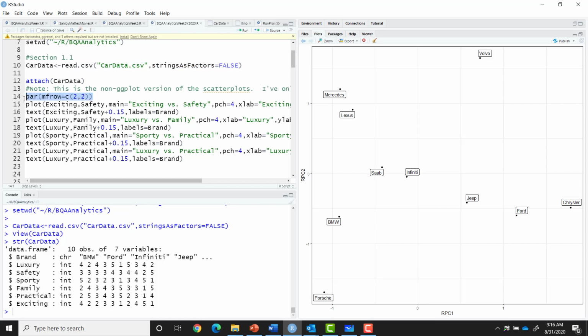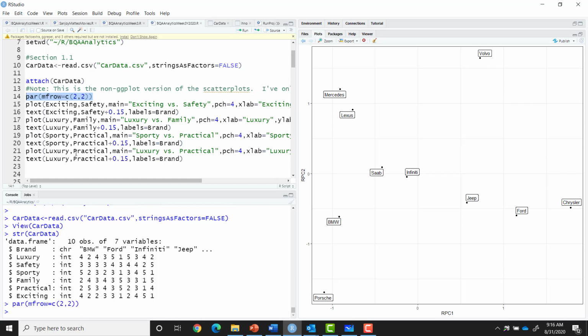Now, par(mfrow) just splits the graphic screen into 4. So mfrow equals c(2, 2) just says 2 rows, 2 columns. This is just code that you learn. If you wanted 3 rows and 3 columns, it would be c(3, 3). So that splits up my graphic screen.